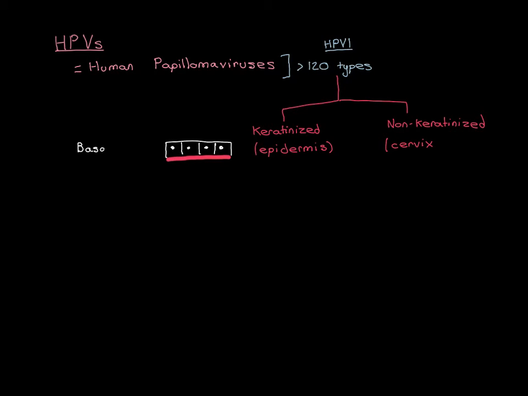So this is the basal cell layer here in white, and then on top of that we have the mid-zone. So I'll remind you of what I said earlier. There are loads of really complicated classifications for the different layers of squamous stratified epithelium. We can make this really, really simple by just dividing it into 3 layers, and for our purposes that will do. So you then have the mid-zone, which consists of the daughter cells from the basal cell layer division that have moved upwards and begun the differentiation process.